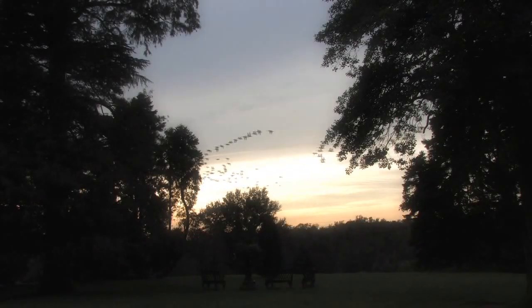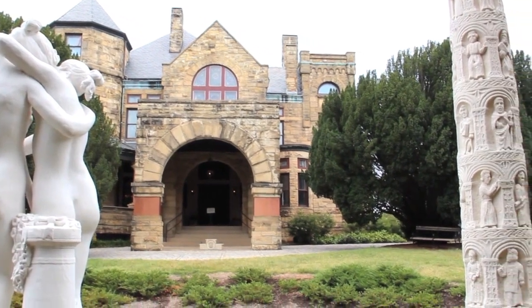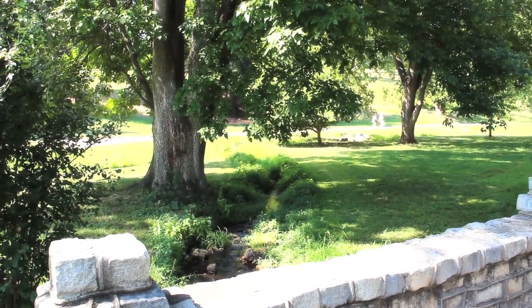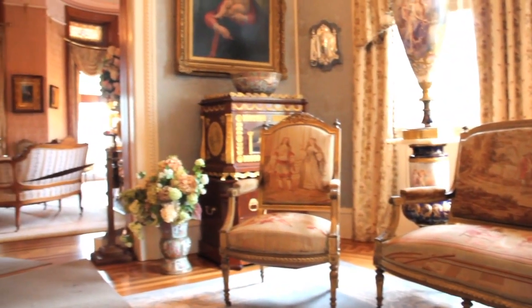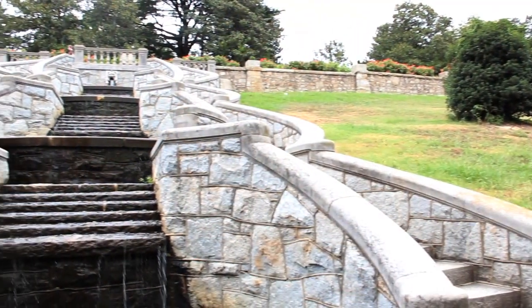In 1886, Major James Dooley and his wife Sally found land by the rolling edge of the James River. They fell in love with the area, and there they built a gorgeous mansion, a Gilded Age estate perched high above the river. This beautiful home and the surrounding 100 acres was named Maymont, after Mrs. Dooley's family. Well-traveled and cultivated individuals of their time, the Dooleys incorporated a variety of styles and traditions into the design of their estate, both indoors and out.